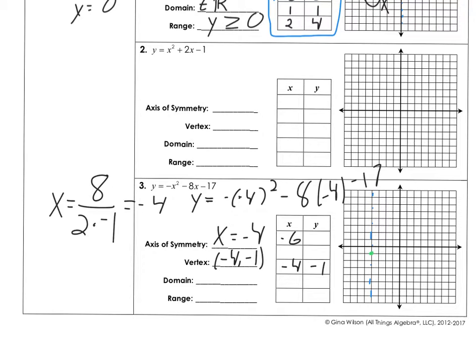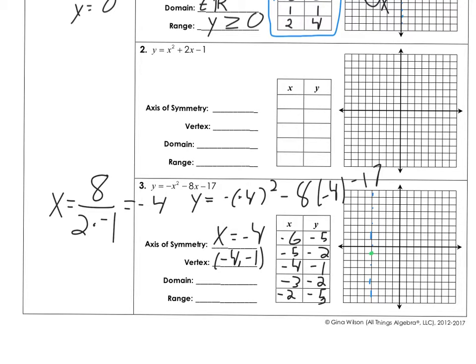You could use your calculator for this. If we plug in -6, you're going to get -5. If you plug in -5, you're going to get -2. And if you're not very comfortable with this, you might pause the video right now, and as I pick these x values, just check for the y value before I actually fill it in. And then -2 is going to be -5. And so see, we started in the middle at our vertex, and then we went a couple points below it, and that got us the left side, a couple points above it.